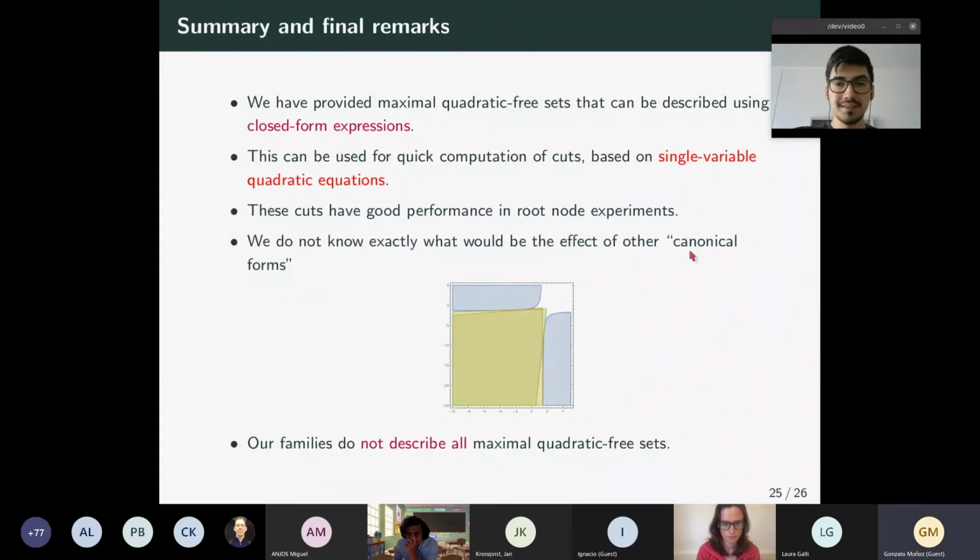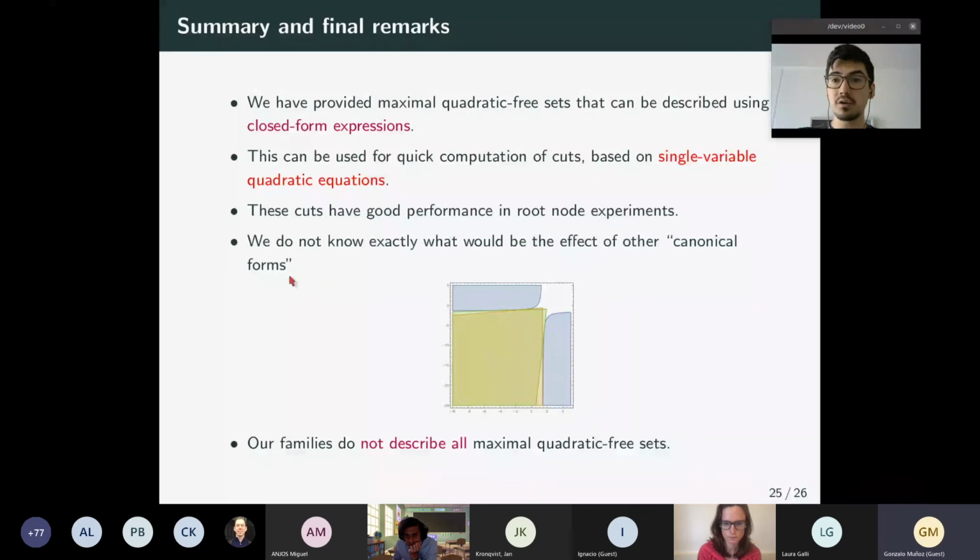This transformation to bring a quadratic set to a canonical form, which is this norm less or equal than norm form. We do not fully understand what the effect of these different canonical forms is, because using different sequences of transformations, you can get to different canonical forms for the same set. What I'm showing you here is that for the same quadratic, using two different sequences of transformations and constructing the S3 set and then coming back, you actually get two different S3 sets.